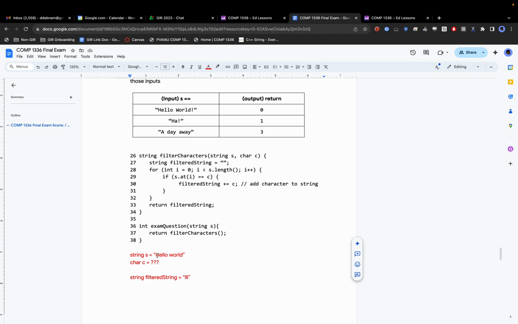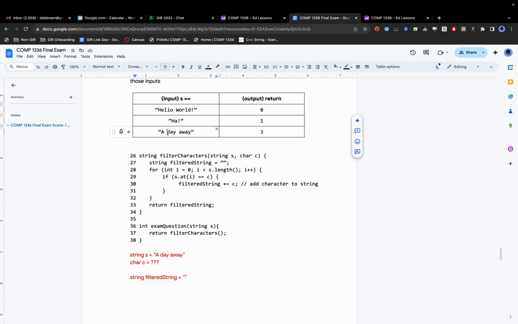So if I give my string as a day away, since all this was actually doing was searching for a character and seeing how many times that character is occurring, that's what it looks like. I want to see, what character does C need to be in order for me to get 3 from this? What character occurs 3 times here?